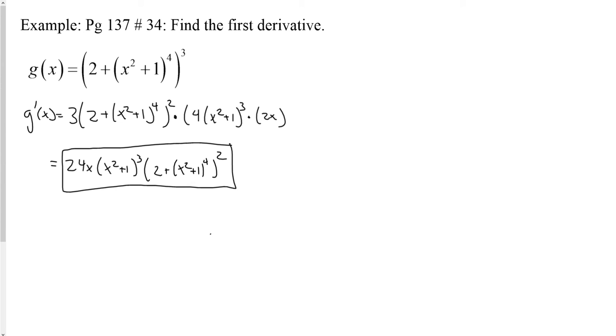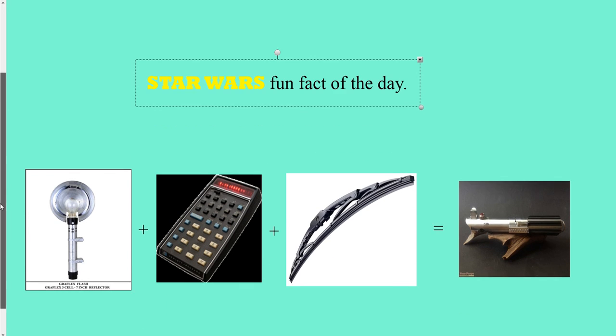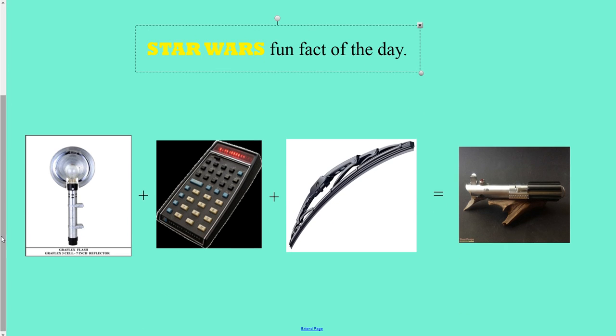Well, that's all I got for the day, folks. But since I rushed on the first 3 of these videos, I'm getting back to the Star Wars fun facts of the day. This kind of went down on me. But in 1975, when they made the original Star Wars, A New Hope, they didn't have 3D printers and they didn't have all kinds of great special effects. They kind of just had to make up their own stuff.